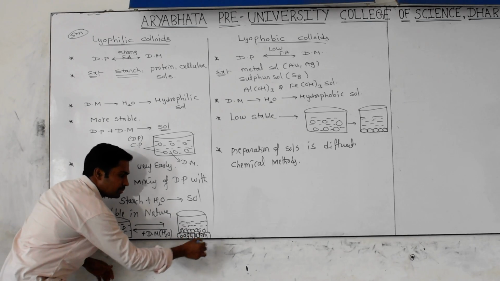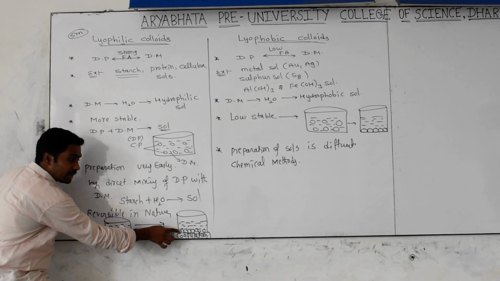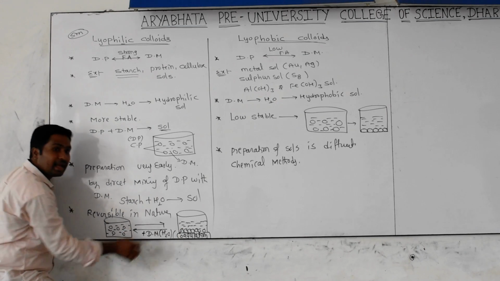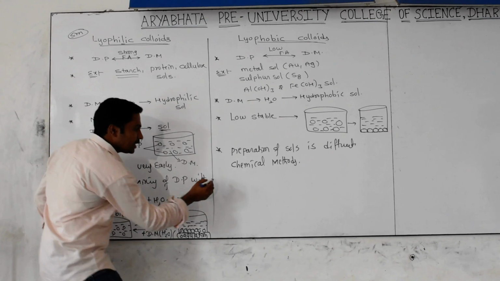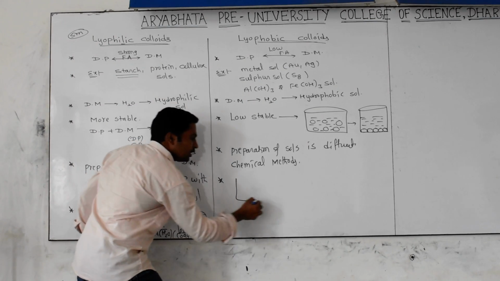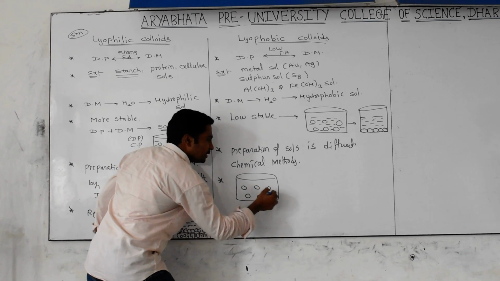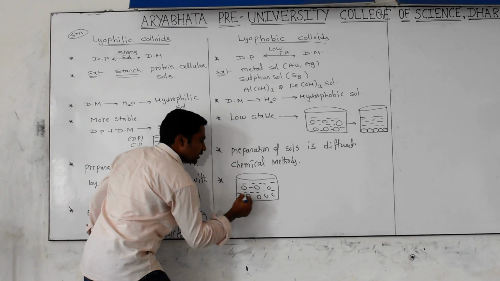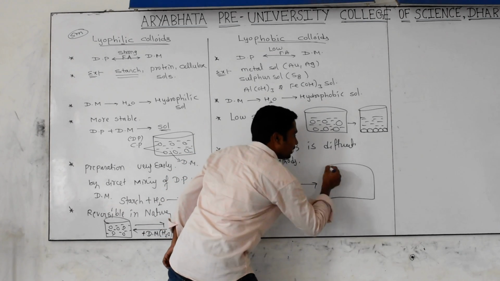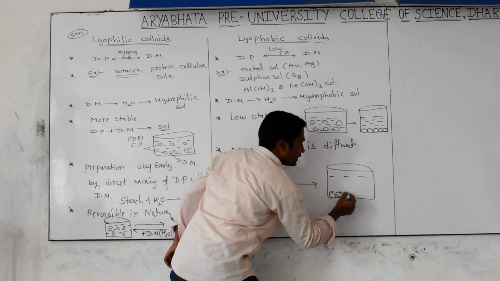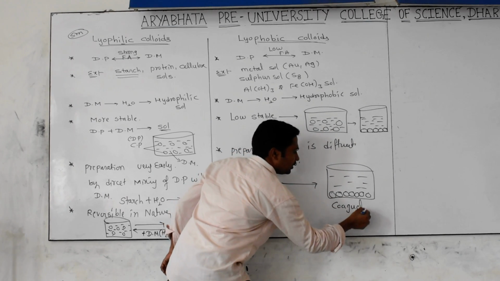It's a huge concept that we will discuss in further classes. Settling down of colloidal particles like a precipitate in the sol is called coagulation. Indirectly, it is nothing but precipitation happening. But if you come to lyophobic sols, what happens? You have colloidal particles, you used some chemical methods and got a lyophobic sol. Within a few seconds, they settle down like a precipitate. That phenomenon is also called coagulation.